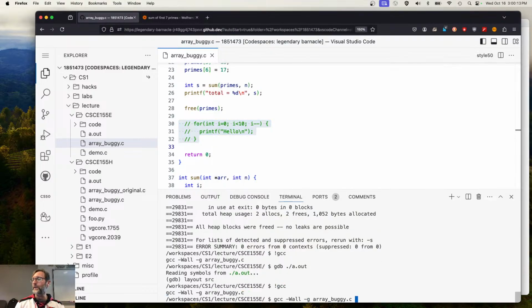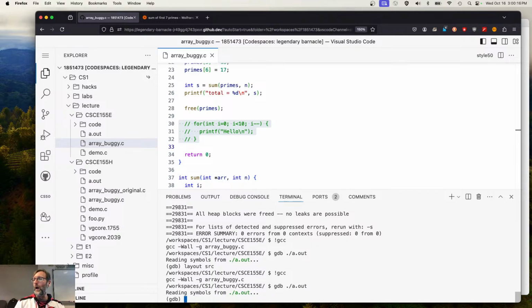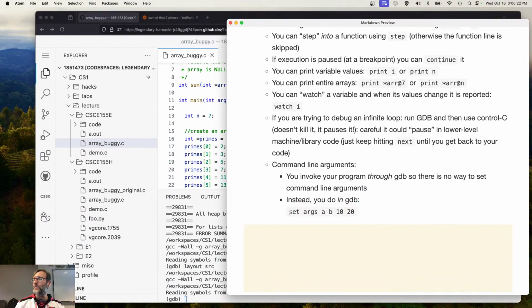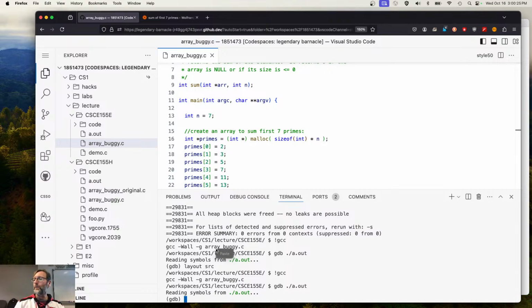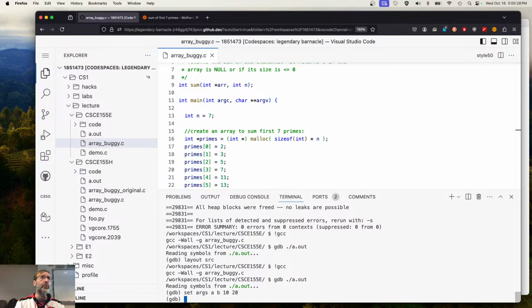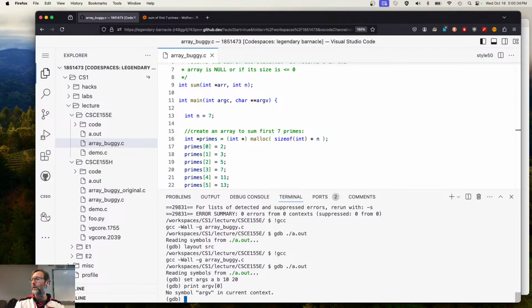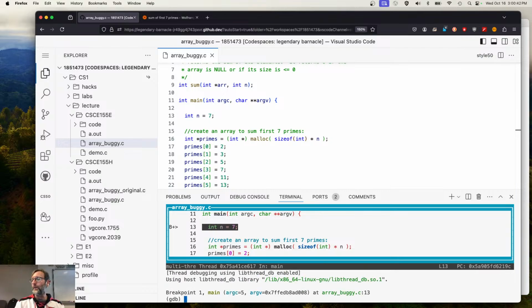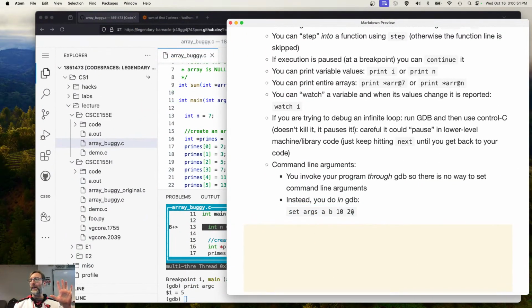Let's go ahead and GCC this so that that infinite loop is gone, right? And at this point, argv and argc are not set, but you can set them by using set args here, right? Paste. There we go. Now I can print argv sub 0, which is a dot out. Oops. Okay. Layout source. It's not running, that's why it's not printing. And let's go ahead and break at main and then run it. All right, now print argc here. 5. Why? Because what did I set it to? A, B, 10, and 20, but that first one is a dot out.